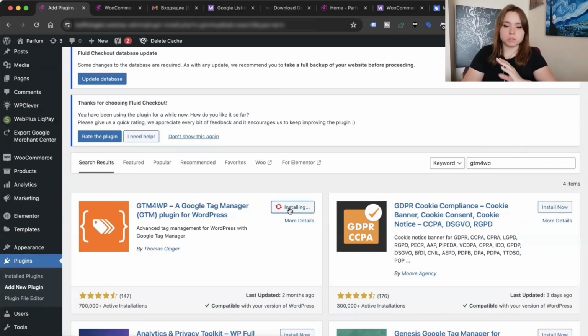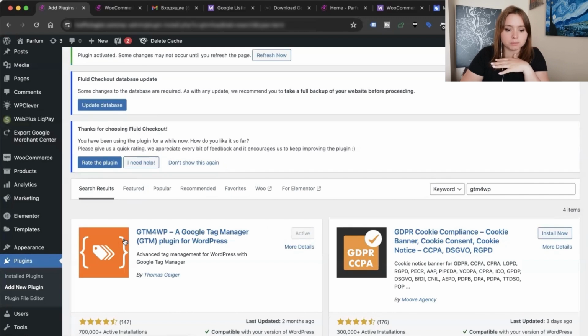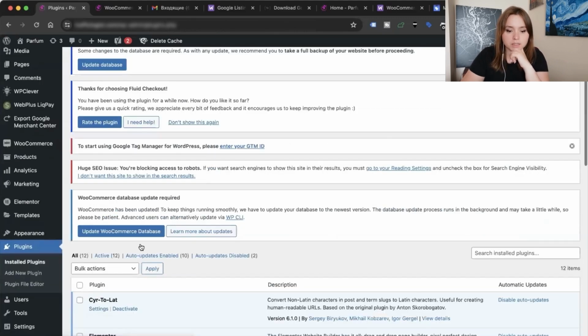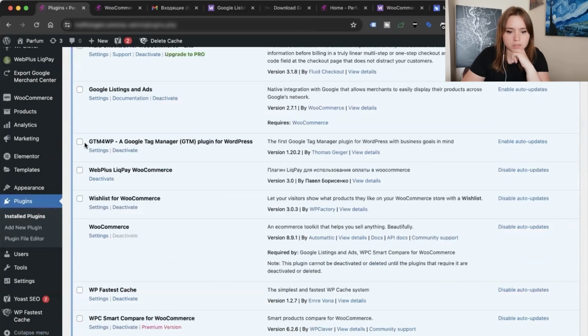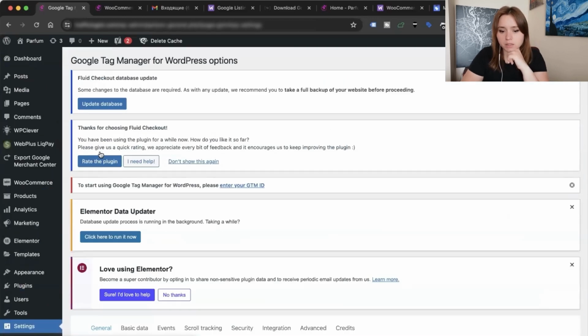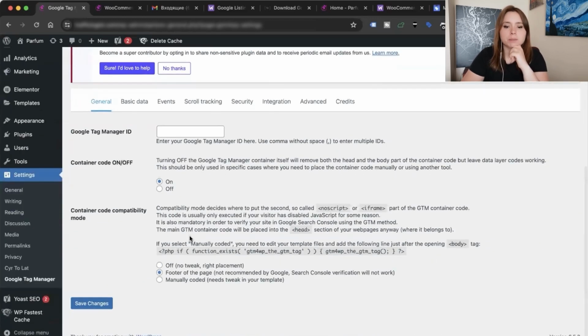I remind you, we are now setting up everything from start to finish to the maximum, feeding Google all possible information in a cost-effective manner. Therefore, we will use these additional settings. Be sure to click Activate. Now we have activated it. Next, go to the plugins and look for this plugin. Click on Settings, and after that, the most interesting part will begin.